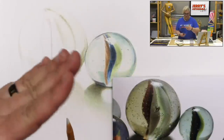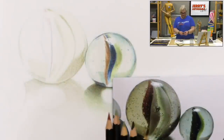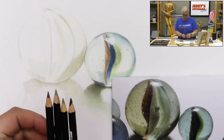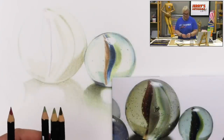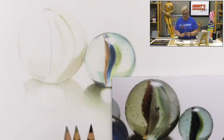Sometimes I'll have those down to an angled kind of flat stump. These are still relatively sharpened for what I'm doing. Now, if I was going back in and edging something, I would have it super sharp. This still has so much of a sharp point to it. There's a pokey part. So this is still considered relatively sharp for colored pencils. Once they get much beyond this, though, I'm usually on it.